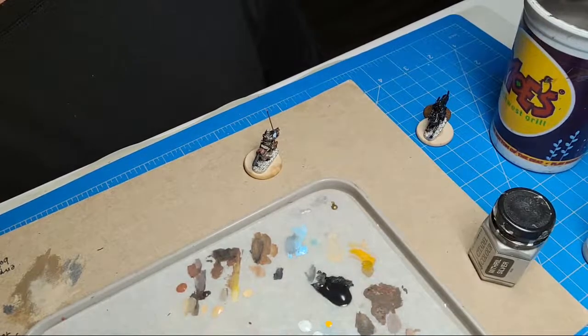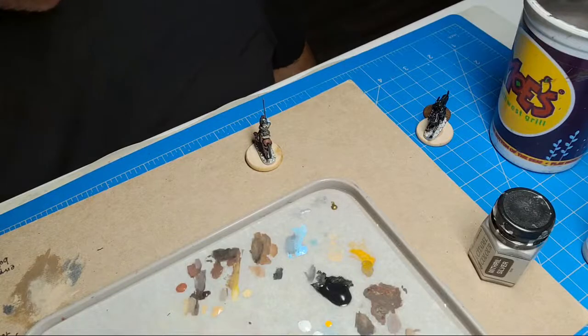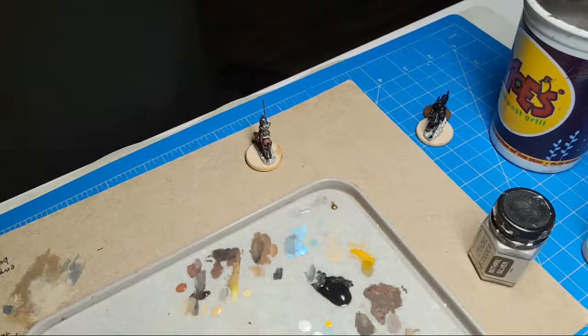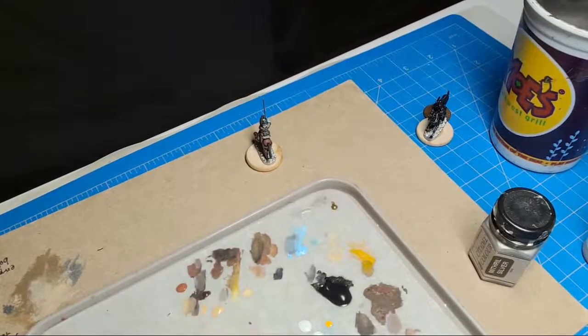Yeah, there's always going to be somebody better than you. That's okay. You need to do what makes you happy. If being the best painter makes you happy, you're going to be disappointed, because you'd better stop looking at other people's work, because there are going to be people out there that are better than you. That's okay. Maybe they don't play well, or they don't play very often.